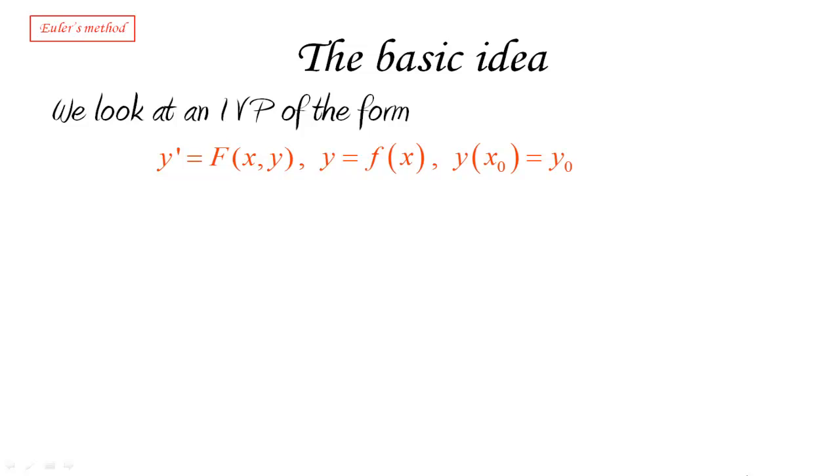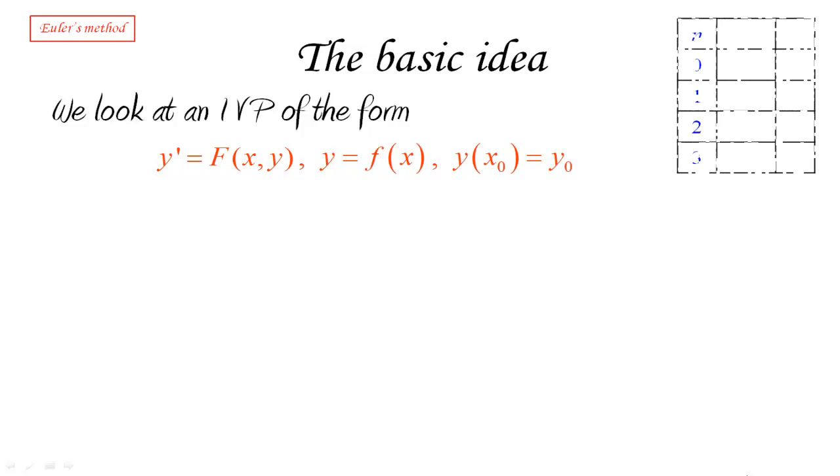Under this condition, we can construct an approximate solution, which means we're going to construct a table by building up points on the solution. Remember, the solution is supposed to be a specific function, right? So instead of giving the function as a formula, we're going to give it as a table of values. We're going to build up a whole bunch of x values and the corresponding y values. And how are we going to do that? By using a method that we saw in the fall term. Well, I'll tell you in a second what that is.